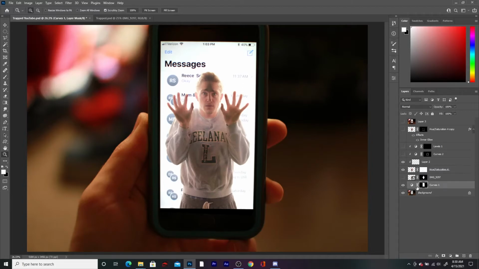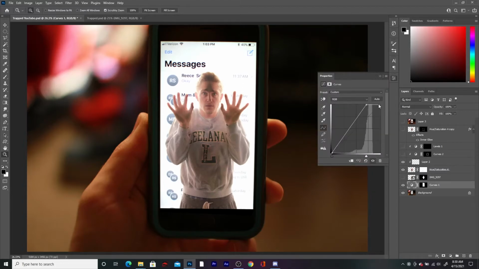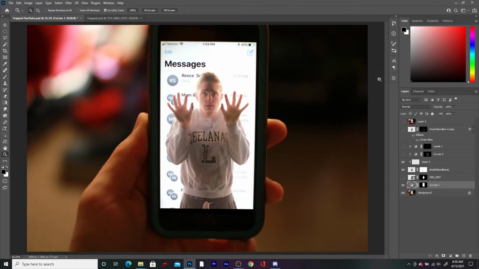So to do that, we went into the curves layer and took the whites over here, which is the top right of your curves curve, and just drag the whites over, and as you can see, it just brightens the whites of your image a lot. I didn't want to overdo it, so I kept it about right there. And as you can see, turn that off and on. It makes these highlights on your subject sell even more.